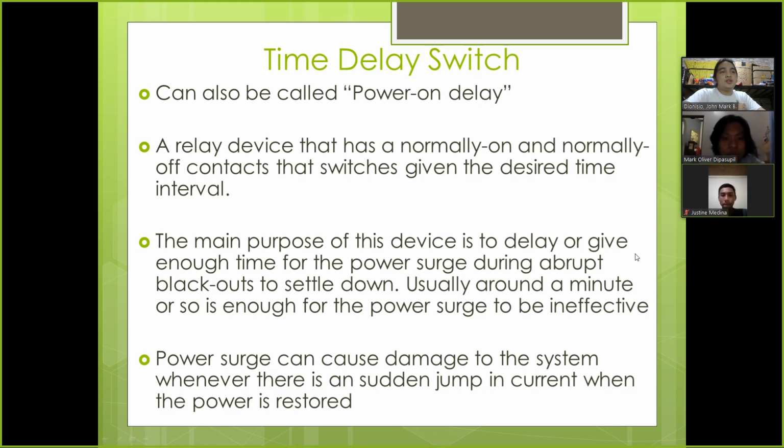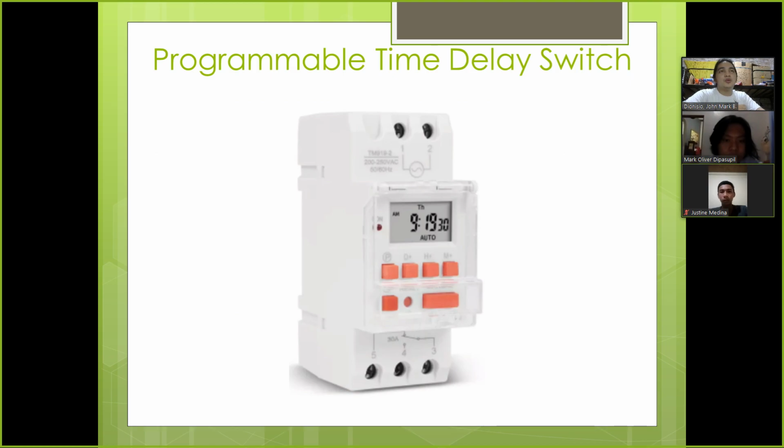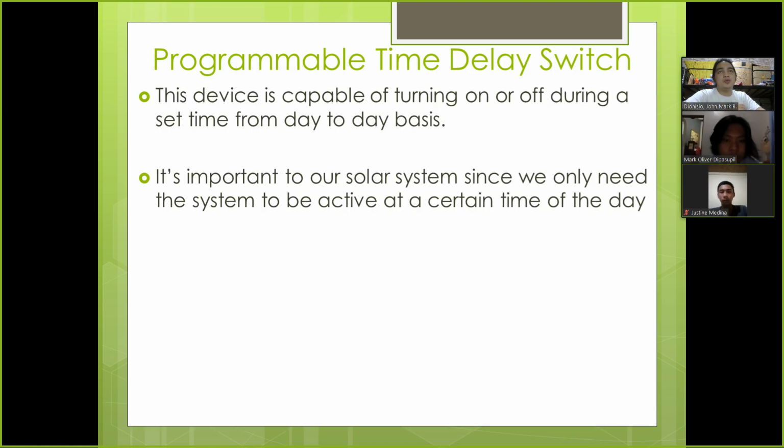So, pag may time delay switch, siya yung mag-disable or siya yung magiging gateway muna, parang siya muna yung mag-hinto sa system para mag-on at bigyan mo ng enough time yung power para mag-charge or stabilize bago niya padaanin yung power na yun sa system. So, power surge can cause damage to the system whenever there is a sudden jump in current when the power is restored. So, programmable time delay switch, ano naman yung programmable.